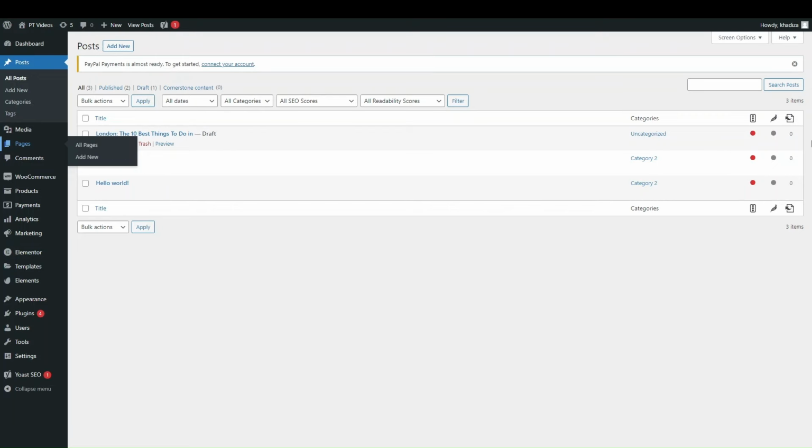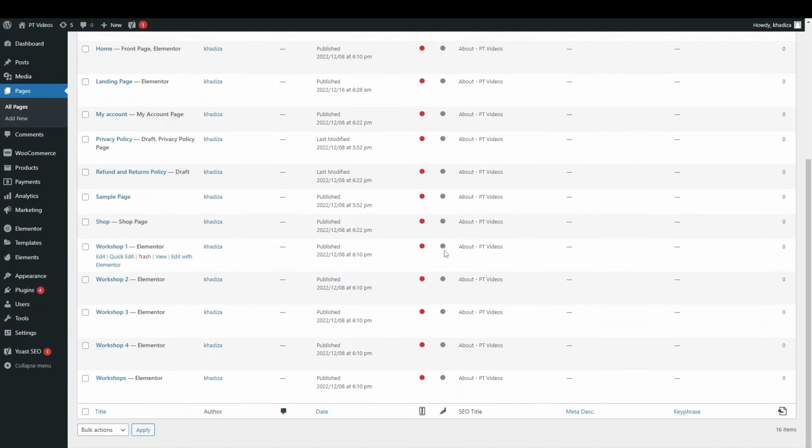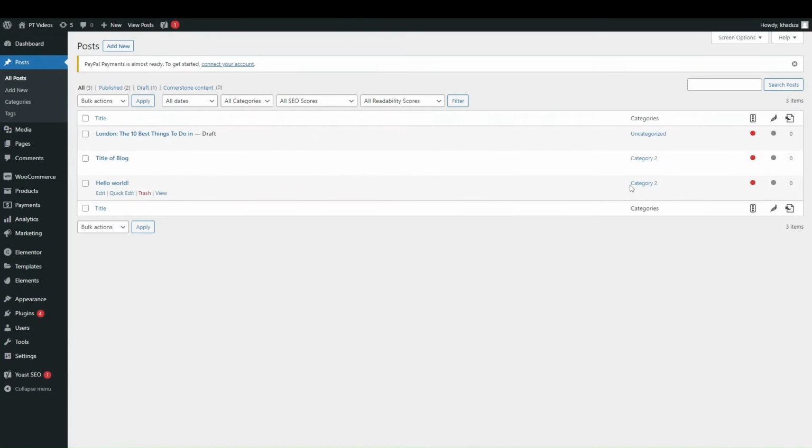But yeah, when you go into your posts, and your pages should be the same, you'll see new columns for SEO, things like the title, the readability score and the SEO score, and that way you can keep track of what pages or blogs need to be updated and what pages or blogs are okay. It uses a traffic light system, so anything that's marked in red is very important, you need to change it. Everything in orange is not as high priority, but still would be good to change. And anything in green means you're doing okay.